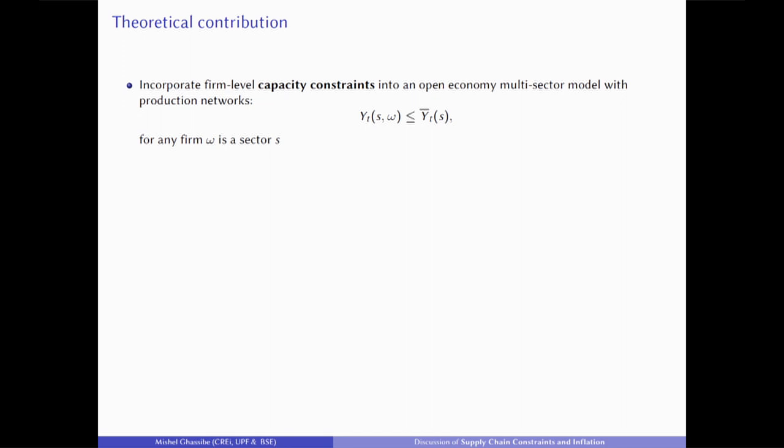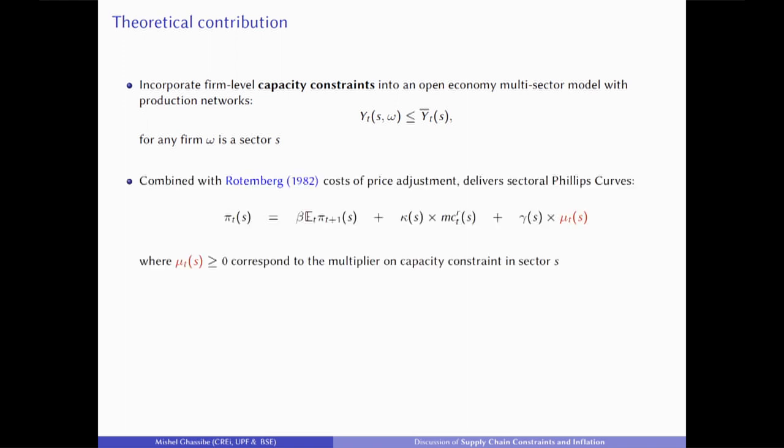And as Diego excellently explained in the presentation, what happens is that if you hit this constraint, you will start adjusting your prices until the point where there's exactly the amount you provide. And these multipliers on the capacity constraints, they need to price to demand, show up in a linearized equilibrium as endogenous markup shocks in the Phillips curve.